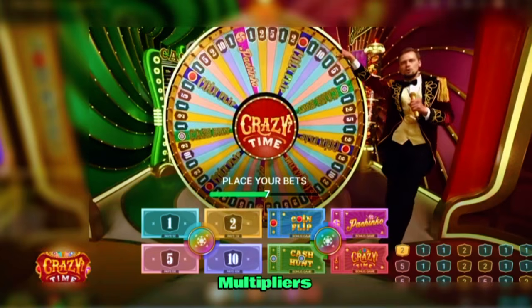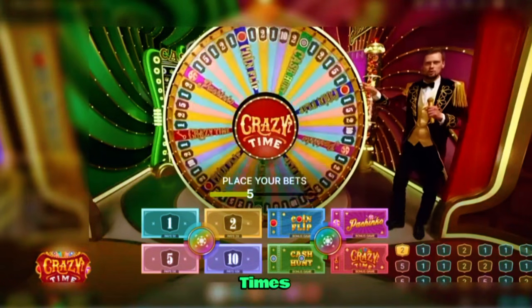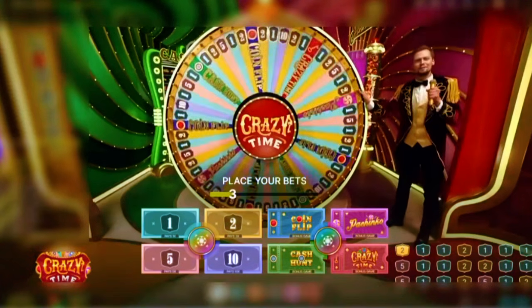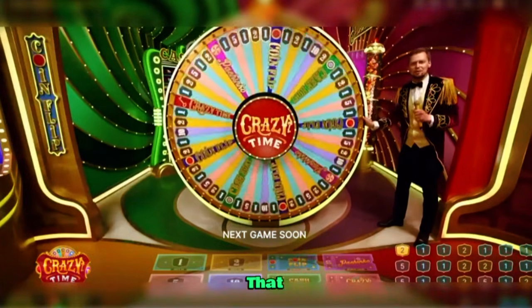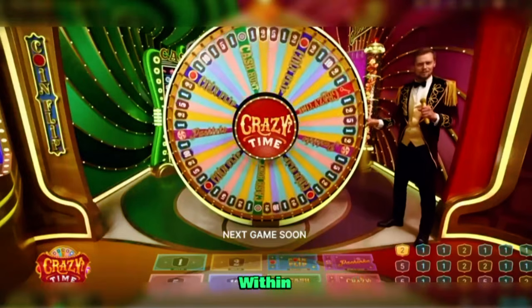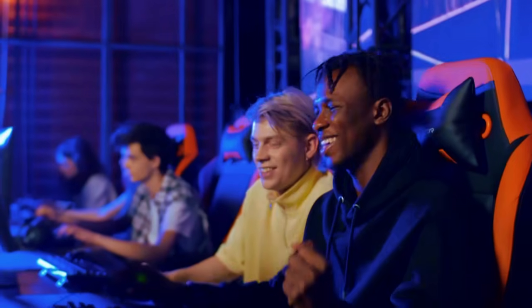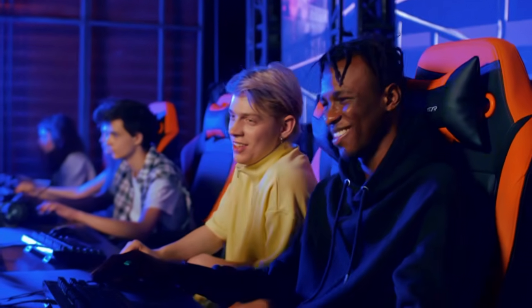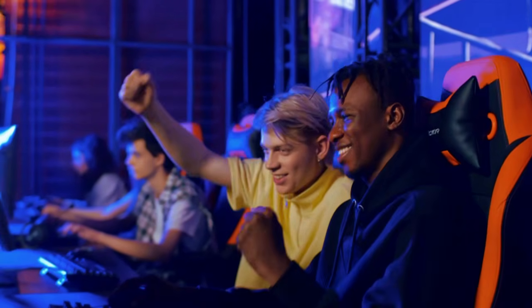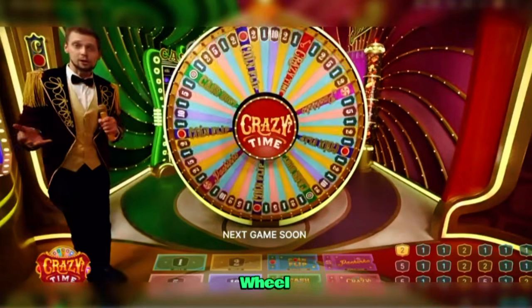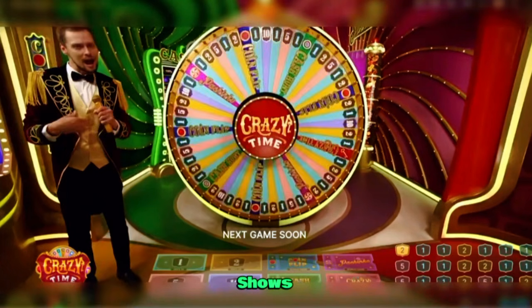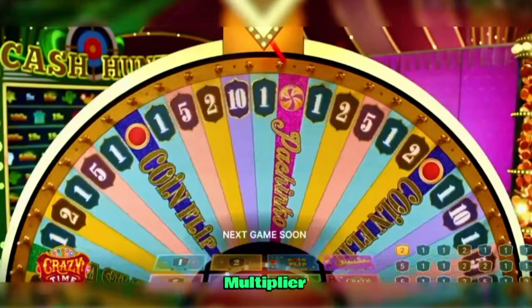Top slot multipliers on number segments range from 2 times to 50 times. When the top slot assigns its multiplier to a bonus segment, that multiplier applies to every outcome within that bonus round. This is the mechanic that beginners most often miss because it requires watching the pre-spin screen rather than the host. Before the host spins the wheel, the top slot display shows which position received the multiplier and what value it has.